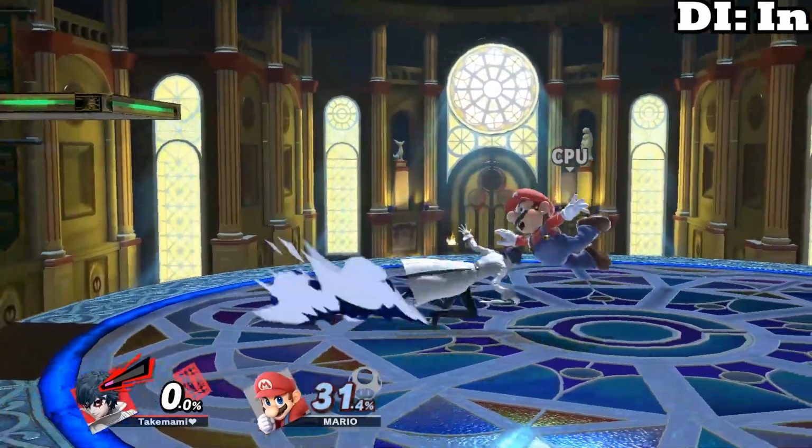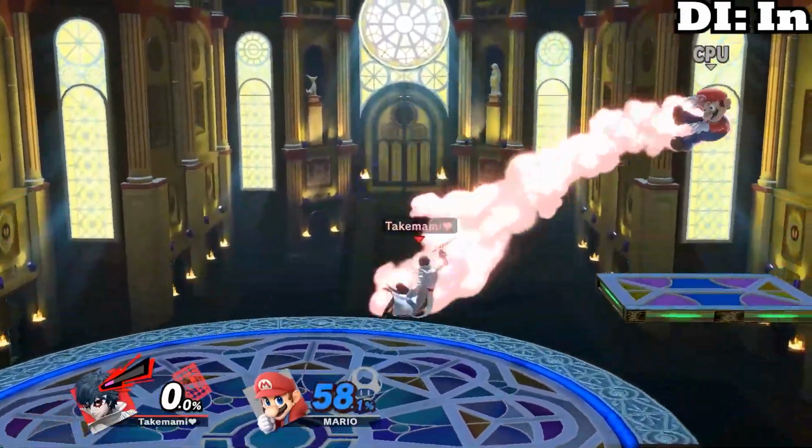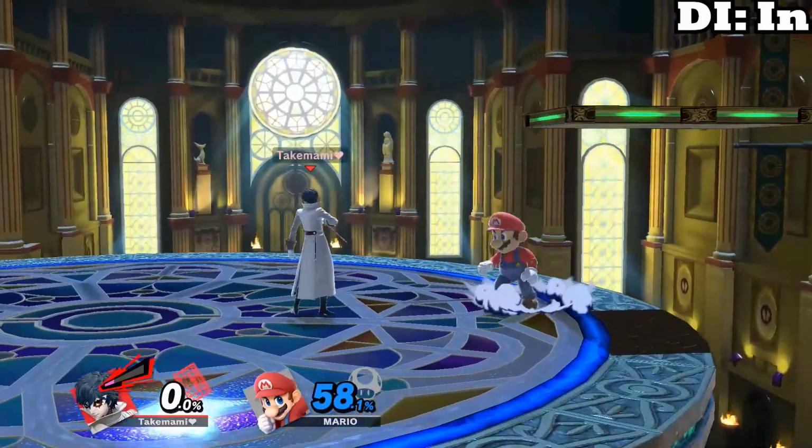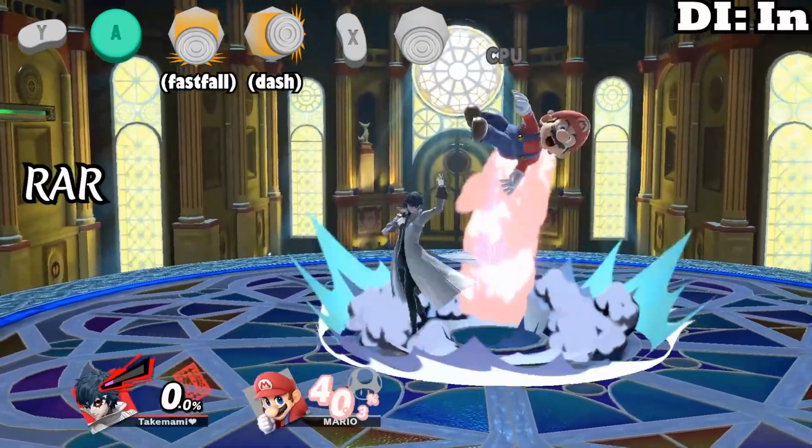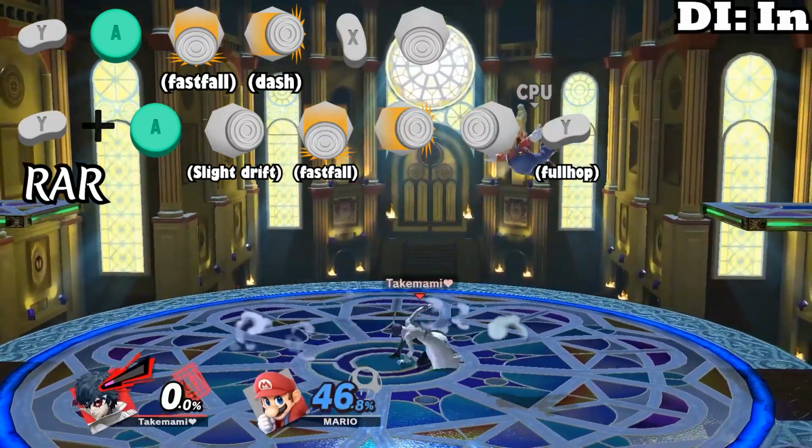It becomes a little tougher at high percentages though. You have to slightly drift for your second air or else you will not get the combo. And I should not have to say this anymore, but make sure you do standard RAR. Now finally, let's get to Arsene.